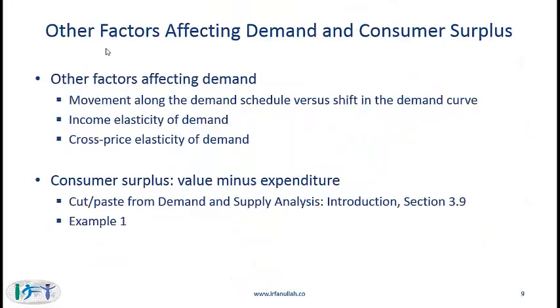What are some other factors which affect demand and consumer surplus? We've talked about this before also. Movement along the demand schedule versus shift in the demand curve. The curriculum uses this term demand schedule and demand curve almost interchangeably, and I have used this term here. So if you see demand schedule, you don't get confused. It's just a way of referring to the demand function or the demand curve.